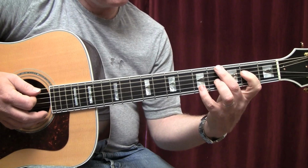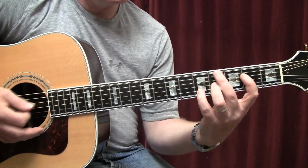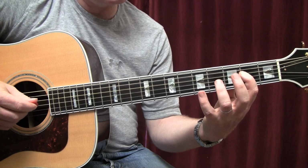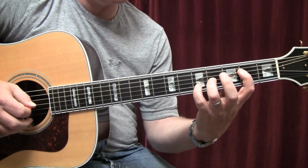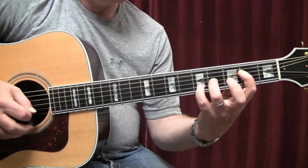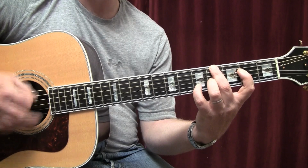And then the G sharp in the bass, with the E5 with the G sharp in the bass, is going to look like this. So we're gonna play the 2nd fret on D, 4th fret on G, 5th fret on B, and 2nd finger is going to go to the 4th fret of the low E string.